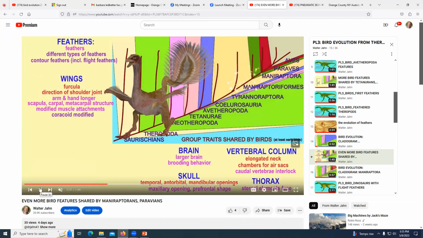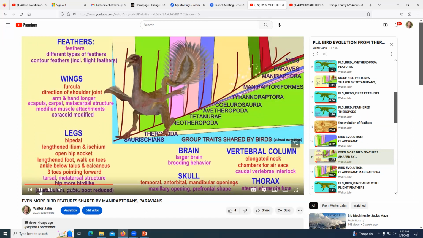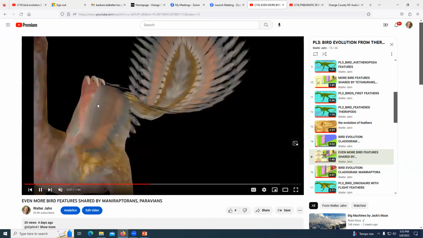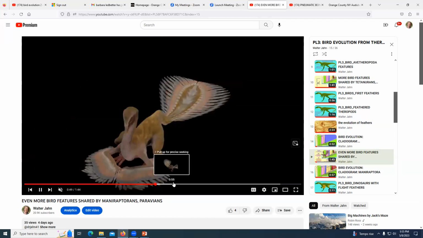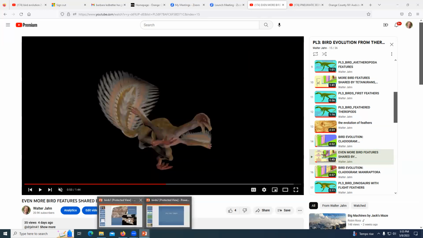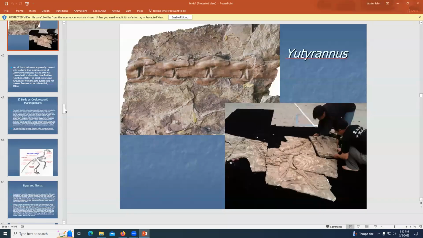Why would you have flight feathers if you can't fly? The answer is, I don't know. Were you using it for display to your partner? Were you using it to help scoop up things? If you were jumping in the air, could this help you glide a little or steer? I don't know. All right, but nevertheless, this thing that could not fly has flight feathers, and it is not alone. All right, so before we start getting to the really close ones.